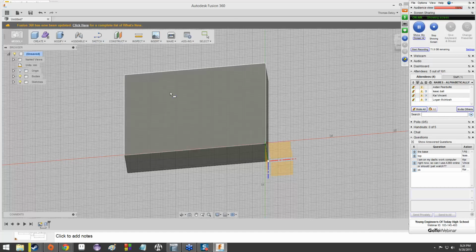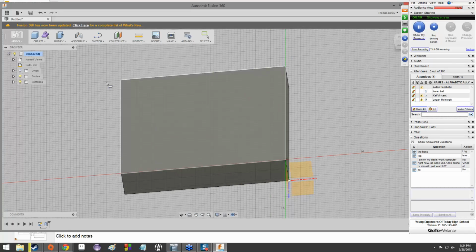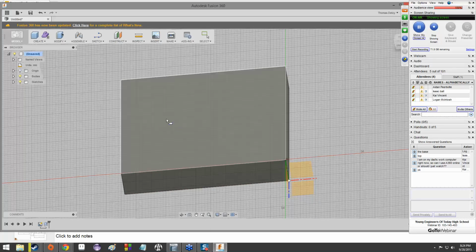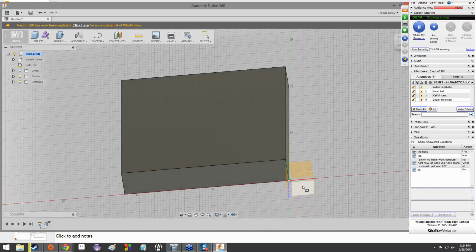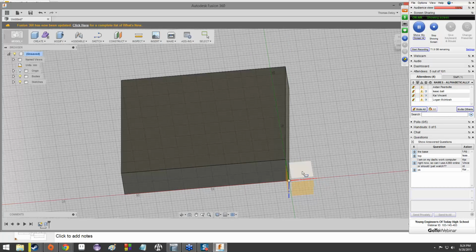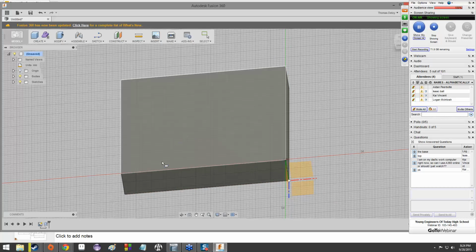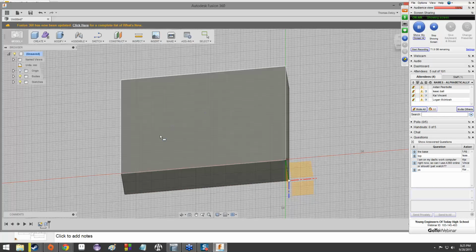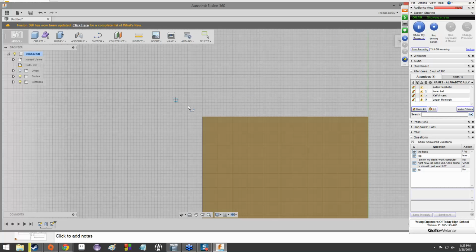This time, make sure you click on the top of the thing we just created, the rectangular prism, I suppose. Make sure you're not clicking on any of these squares down here. Make sure it's the top of the rectangle, because if you click on one of these, it will start projecting it onto the face, which doesn't necessarily mean it's going to be connected to the object. If we click on the object, we know it's going to be attached to one of the faces. So let's go ahead and click on that.